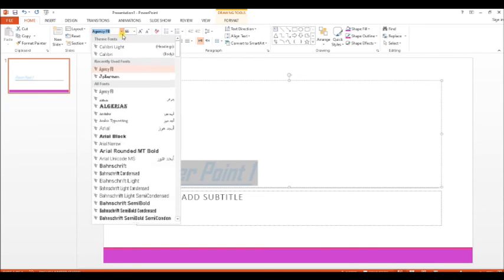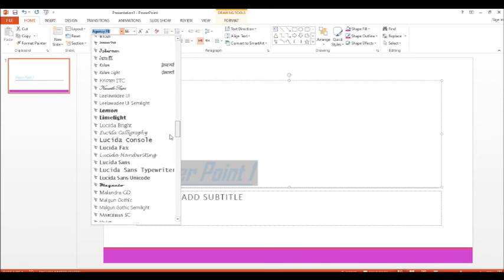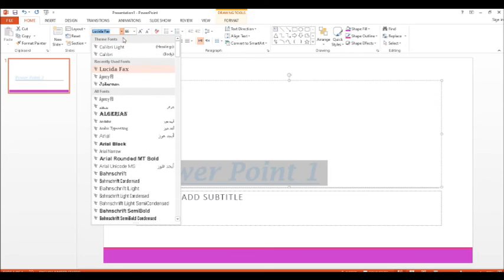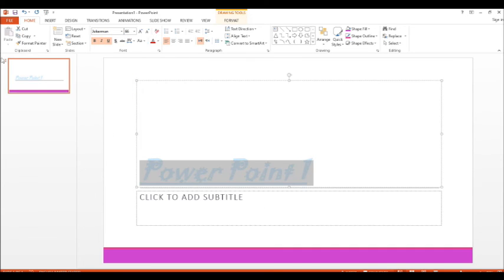Now for example you chose one, like this Lucida Fax. Next time I want it, I have to go back all the way down to L. No, we have a very easy way. Under the Theme Fonts you can see we have these Recently Used Fonts. So I've used Joker Man, I've used Agency FB, Lucida Fax. So if you choose a font name which is on Z, you can also find it here above. But it must be recently used. So I want mine to be Joker Man, and here you go. Now I've made this bold, I've underlined it, I've italicized it, I've changed the color, I've made it bigger, and I've changed the font type.